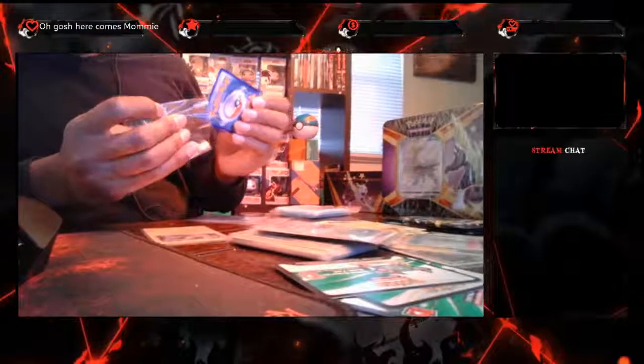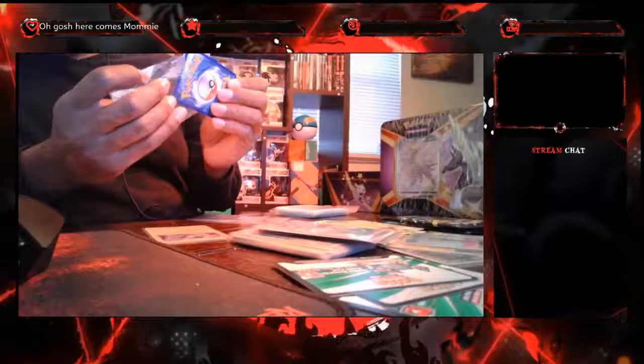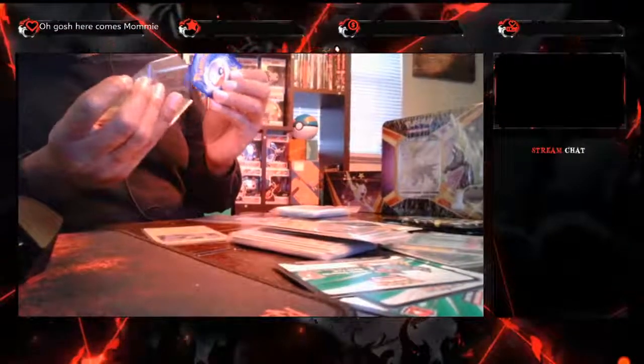Is that a trainer card or item card? That is a trainer card. Okay. Yeah, sorry about the foil reveal on that. That is the first time I got Garuki.